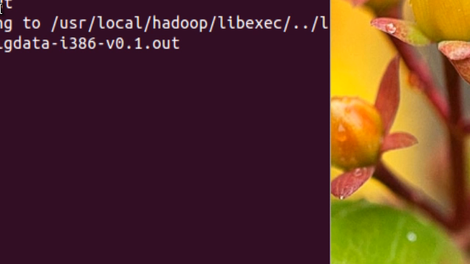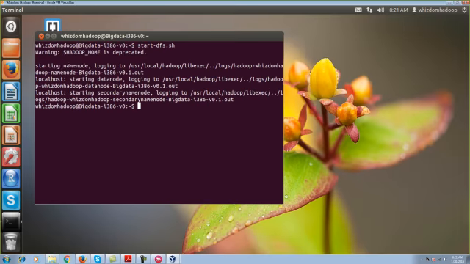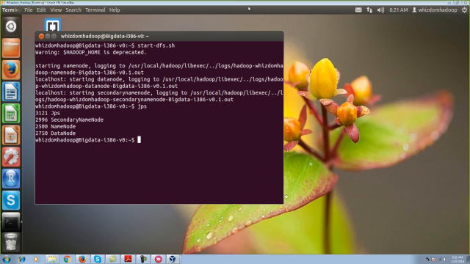Fine. So now we have started all these three daemons. How do I check my daemons? I just need to say jps and you will see what all daemons are running. You see the secondary name node is running, the name node is running, and the data node is running.